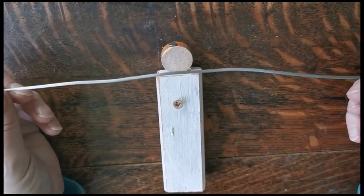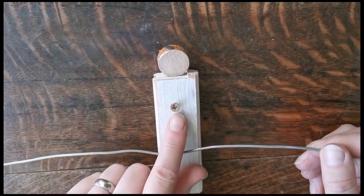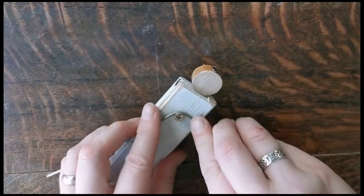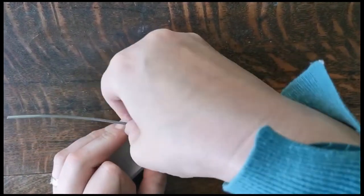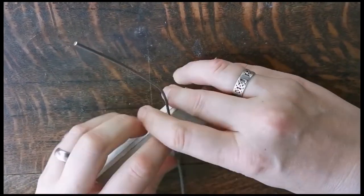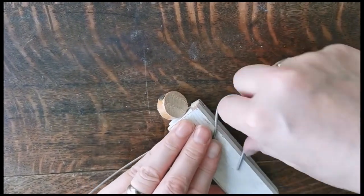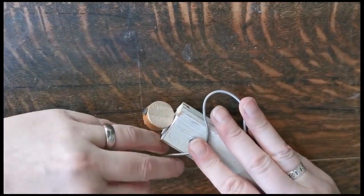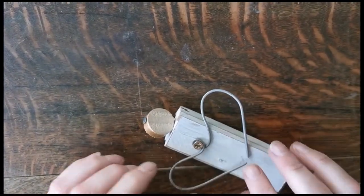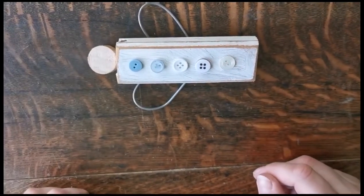For the wire method, I've cut a piece of wire that's about 20 centimeters long. You can see I've screwed the screw into the back. The children bend the wire around to attach it, and then they can bend the wings into whatever shape they'd like. There you go — that's your first method of attaching wings.